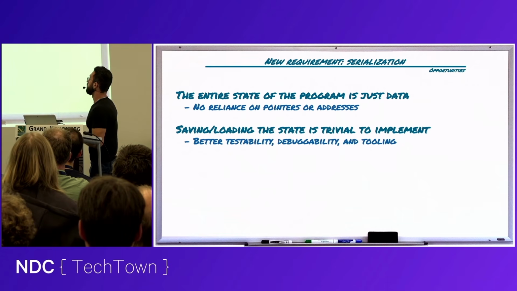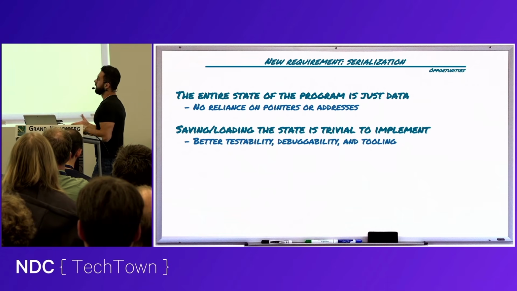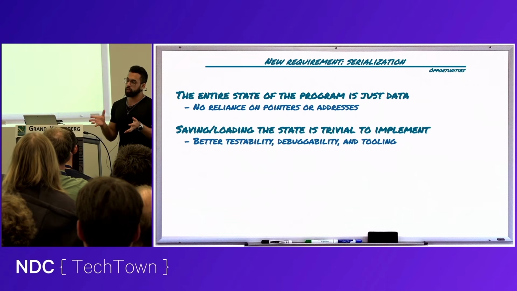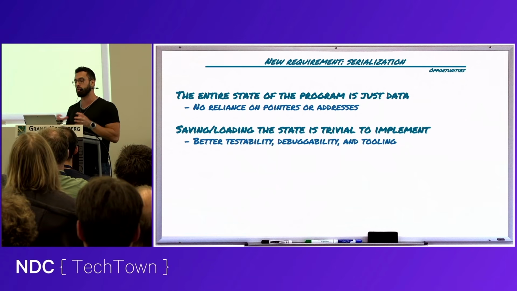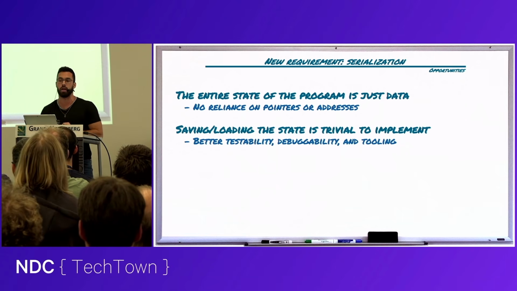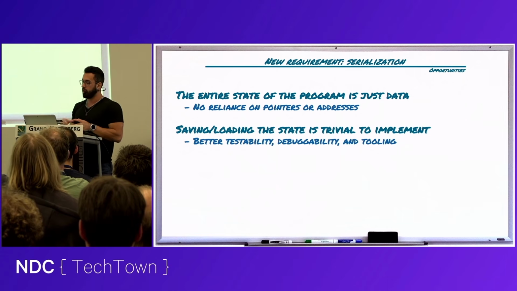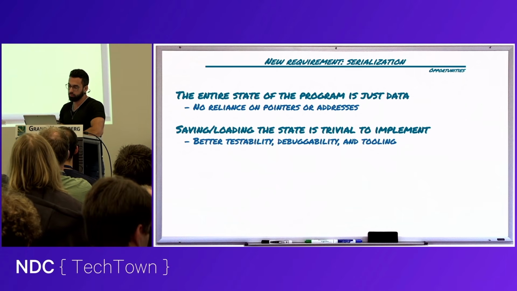And also, you've seen this with game engines usually, if the state of the program is data, it's really easy to write a UI for it or a tool that helps you understand what's going on or even interact with it in real time as you are working on the game or application.